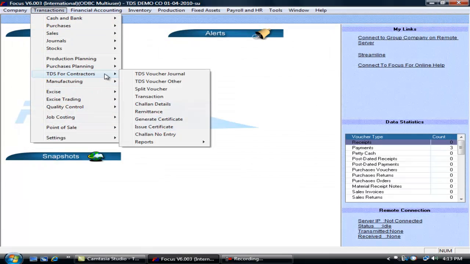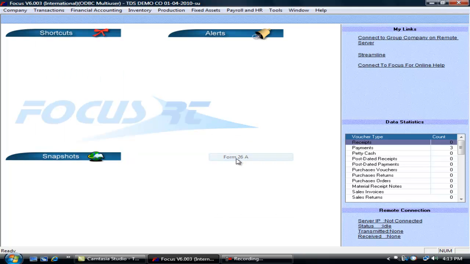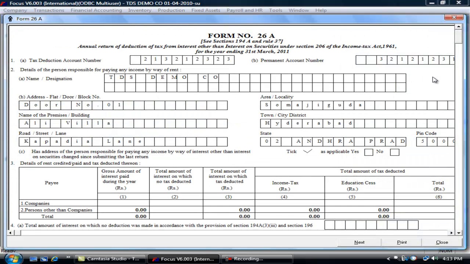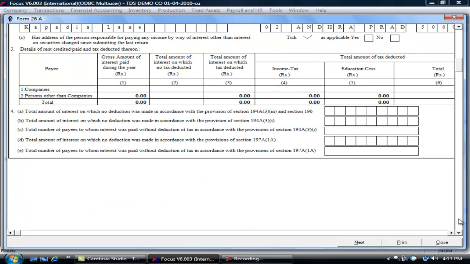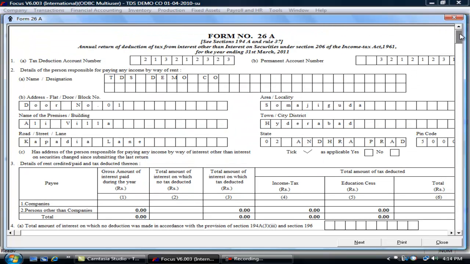Next is Form 26A. The whole details will appear. This is the annual return of TDS from interest other than interest on securities. Whole details will be loaded automatically.